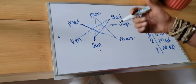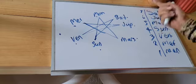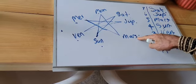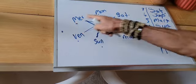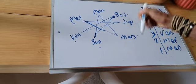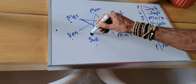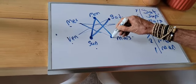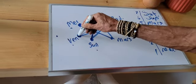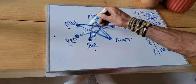So how do we get Saturday, Sunday, Monday? Well, it's like this. What we do is we go Saturday, jump four, Sunday, jump four, Monday, jump four, Mars, jump four, Mercury, jump four, Jupiter, jump four, Venus. So what we've got is exactly what it is. It's showing you here. Saturn, the boss, followed by Sunday, followed by Moon day, followed by Tuesday, followed by Wednesday, followed by Thursday, and finishes up with Venus. Saturday, Sunday, Monday, Tuesday, Wednesday, Thursday, Friday.